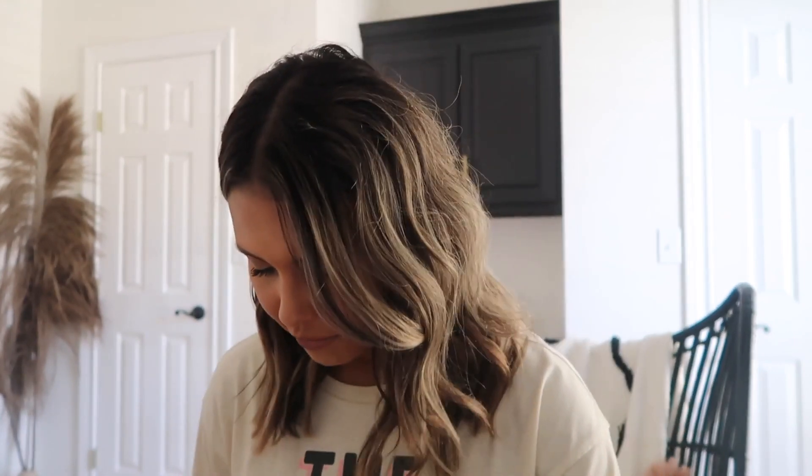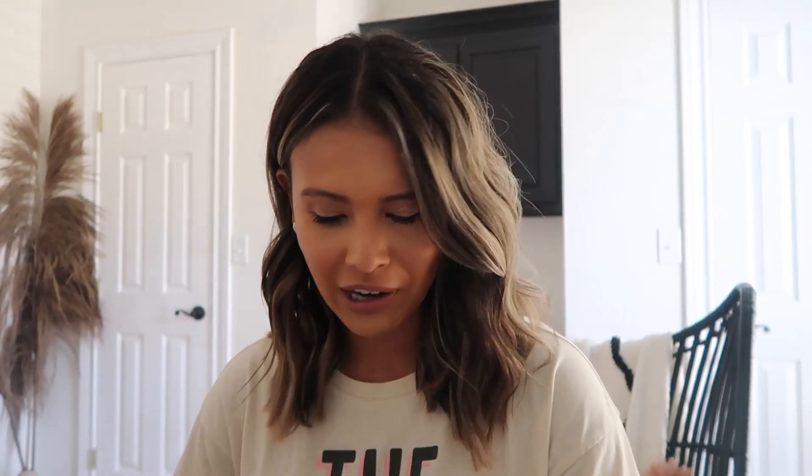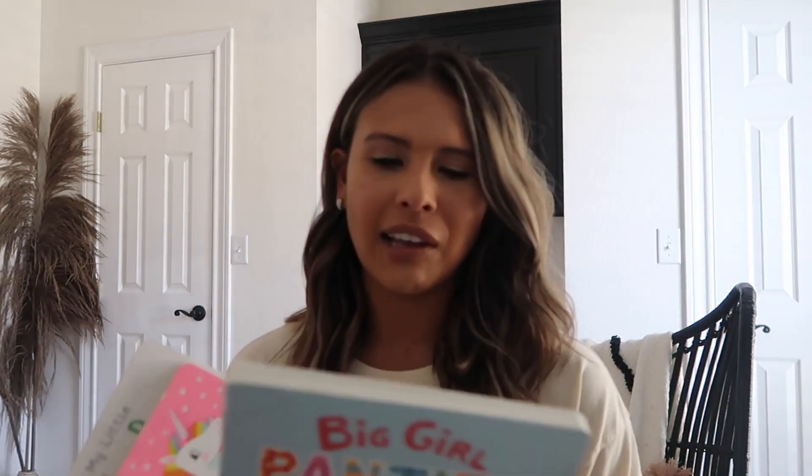In my basket I have pull-ups for night time and naps, wipes for accidents and cleanup, and I had Clorox and bleach nearby in the bathroom cabinet — because there will be lots of accidents and you'll need them. My mother-in-law also set me up with this book, Big Girl Panties — I think there's a boy version too — which she really enjoyed. We read that one mostly each time we were on the potty, along with a couple of her other favorites. I put those in the basket to keep her occupied.